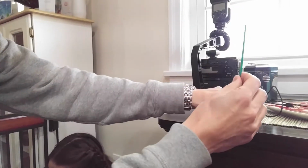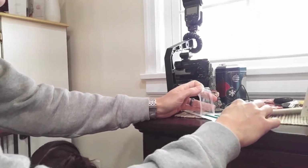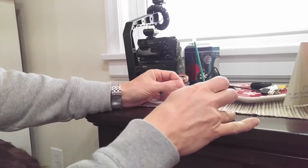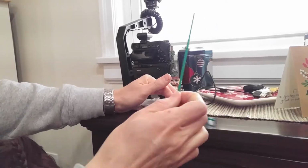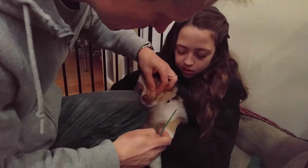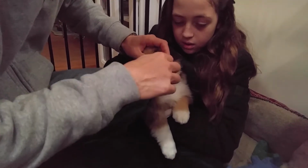Then you want to set this right here so it can dry out. Don't seal it up quite yet. It needs to be able to get some air. And then we're going to do a second one in case the first one doesn't work out. So we're going to do another one here, Layla.